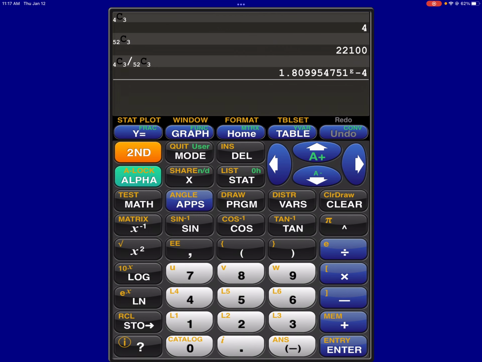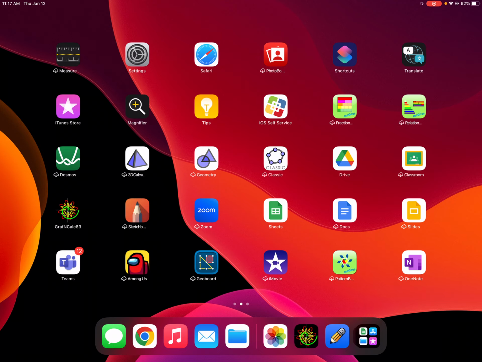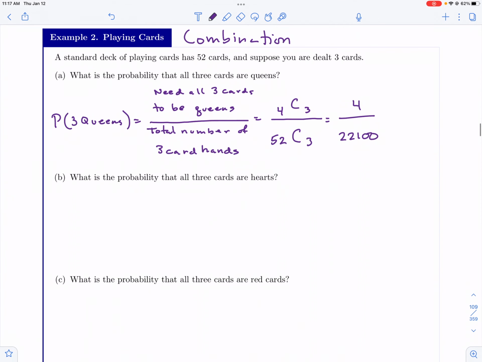All right, so let's go back here and take a look at the probability that all 3 cards are hearts. So I'm just going to write these in the C form. I'm going to let you guys type them into the calculator yourself. So I'm just going to put them in the C form for the rest of this section. But all right, so the probability of 3 hearts. So again, I'm not going to write out the words. I think we've got the idea of it at the moment.